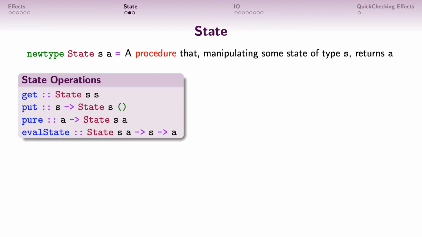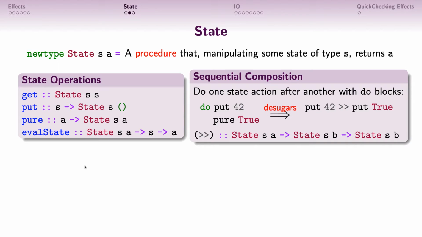Well, one of the simplest ways to join two procedures together is to sequentially compose them, do one after the other. And we do this in Haskell by writing this do block. So we say do, and then put a stateful computation or a stateful procedure. So put 42 is an example of a stateful procedure that updates the state to be 42 and then returns true, right? So we say do this and then do that, right? And that's what the do block does. So these are on the same indentation level.